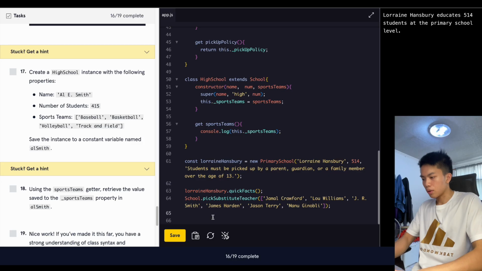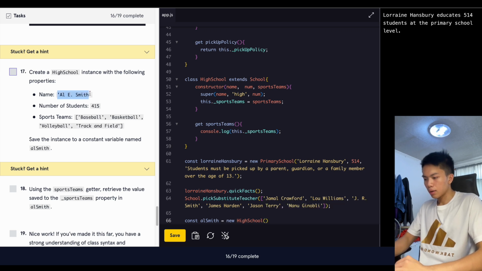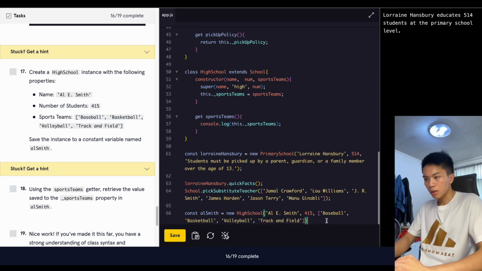So const allSmith equals a new high school, and we pass in the name, the number, and the sports team here. Nice.